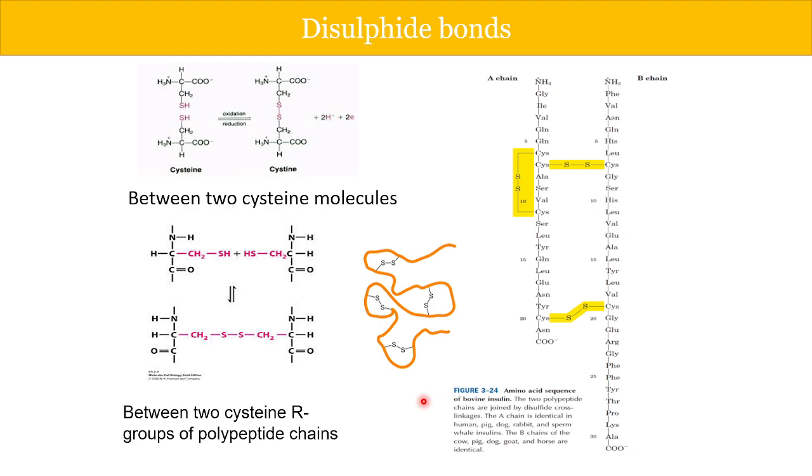But if there are multiple cysteines, there can be multiple combinations of cysteine bonds that can be formed, and that might lead to wrong cysteine bonds being formed or misfolding of the protein, and that can lead to a loss of structure as well as function of the protein molecule. So correct cysteine bonds are very important to be formed. And this is a reverse reaction, because redox reactions are reversible reactions. So in a reduced condition, the cysteines remain as single moieties. There is no disulfide bond between them.